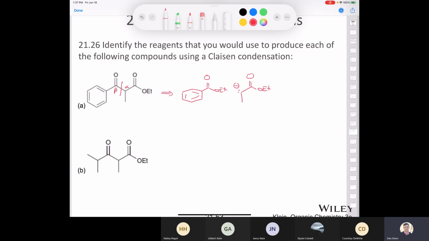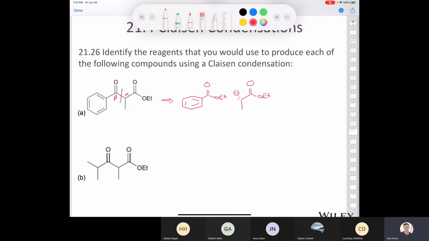Now how am I going to do this? Now I told you that when we do a crossed Claisen, because that's what this is, these are crossed Claisen reactions. Whenever we want to do a crossed Claisen, he always uses LDA. So what does that mean? It means I'm going to start out with the non-enolized form of this. So this will be my ester. I'll write it like this.